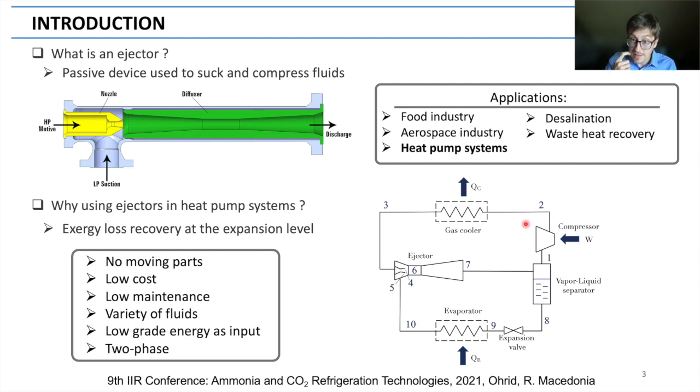In addition to that, we can also note that ejectors have no moving parts. Therefore, they are low cost, they need very low maintenance, and they can work with a variety of fluids. Just as we saw, they can use low-grade energy as input, and they can perfectly work with two-phase flows.